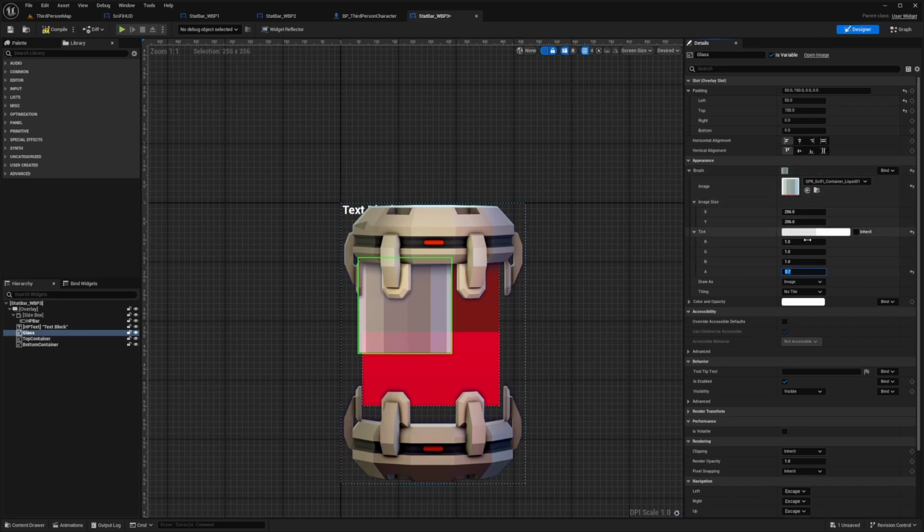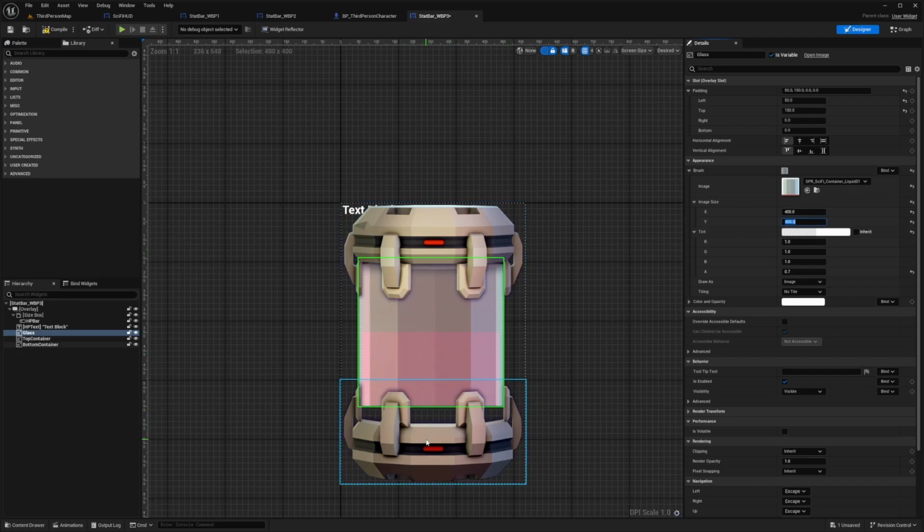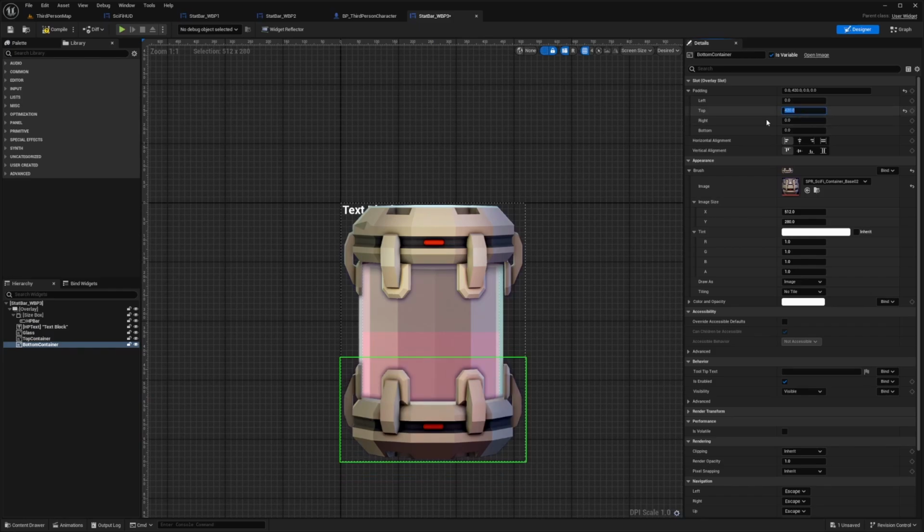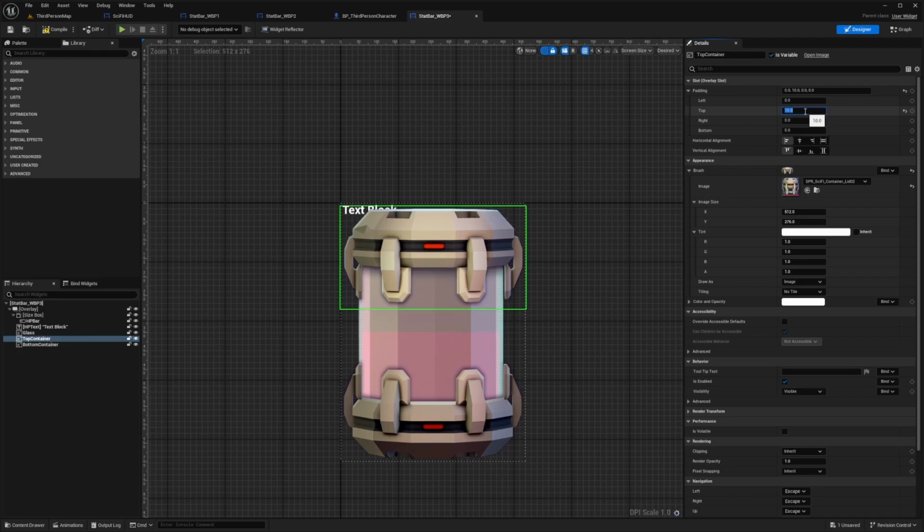Now let's size this up a little bit. So I'll put the X for the image size at 400 and the Y at 400 as well. And then for the bottom one, I'm just going to add less padding to the top. So I'll do the top padding as 420 instead of 480. And I think for this, I might need to add a tiny bit. So let me, actually, no, this looks good. Actually, no, let me do a top padding of 10 just to make it feel more enclosed.